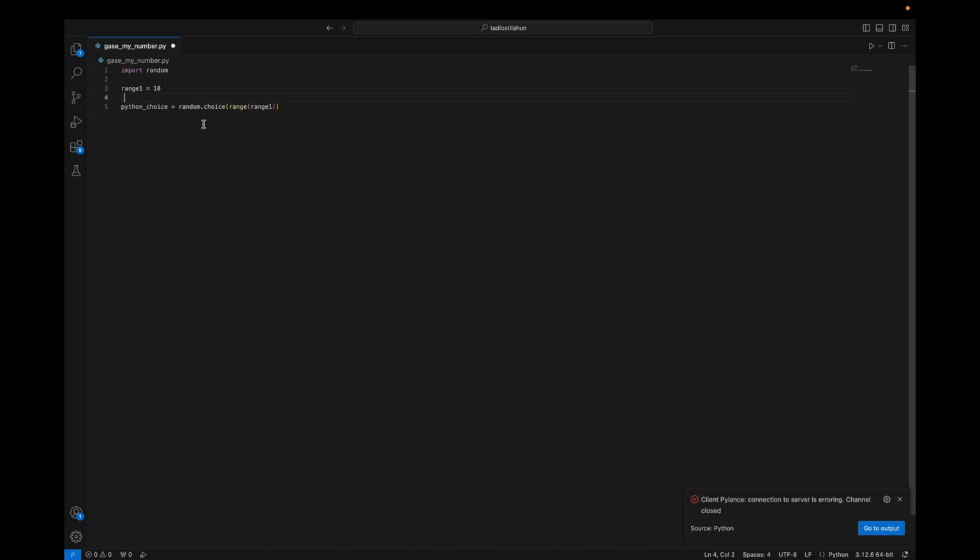Okay guys, as you can see here, we create a variable called range 1, and we specify 10, and we say here Python choice equal to random choice, and we do that.